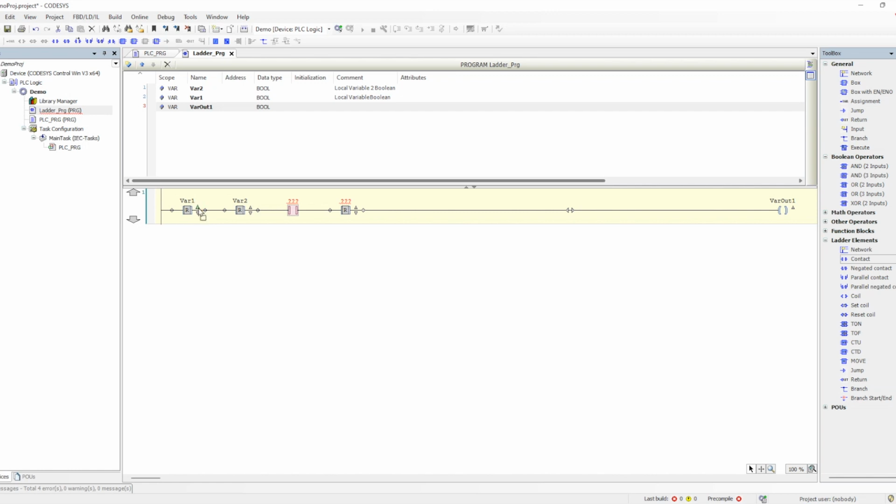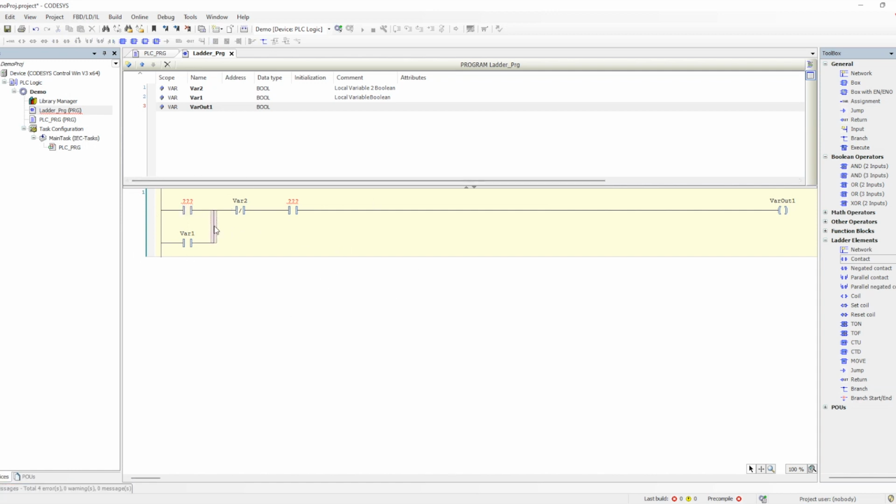Now if we have to make a parallel branch, or we have to put the contacts which are there in the rung itself on different sides, these are the different options given. When you click and drop anywhere, it will show whether it has to go before or after. If you have to go on top and bottom, then you have to click on that top and bottom arrow, which will make a parallel branch on the bottom, or whichever one you are dragging and dropping, it will make it go up.